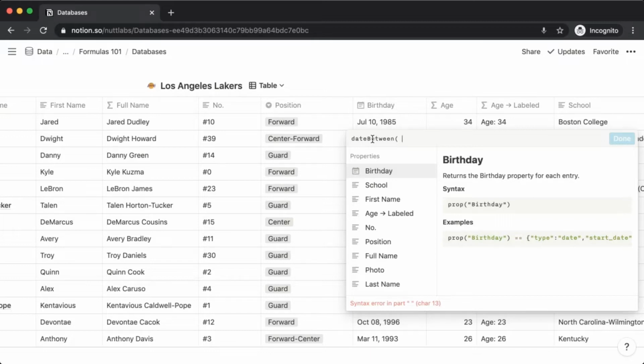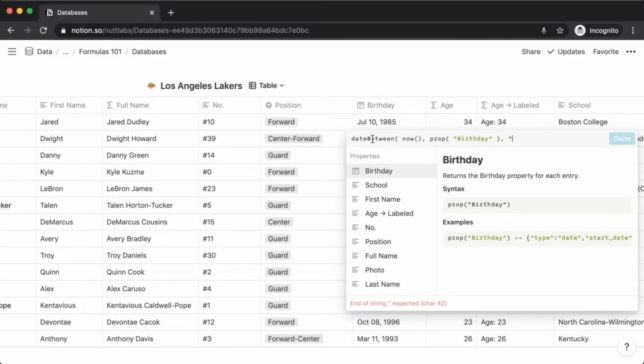So the first argument here, the later date, is going to use the special now function, which takes no arguments. So that now function is always going to return the current date and time. And the second argument, the earlier date, is going to be a reference to the player's birthday, again using the prop function.